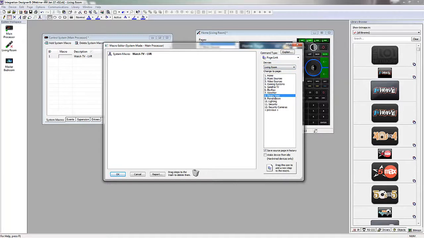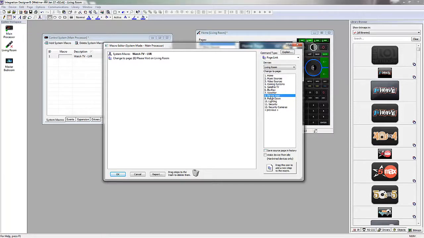But before you ever add in a please wait page, please make sure to uncheck the save source page in history box for a please wait page. The reason for that is that you also have page links titled previous. Well, if you were to create a button, say on the remote, that goes to the previous page, like the client wanted to press the watch TV button and then realized, oh, I want to watch a movie, they could press the back button or the previous page button, and if I had this checkbox selected, it would go to the please wait page and they're going to be stuck. So by unchecking the save source page in history for please wait, I don't have that problem.